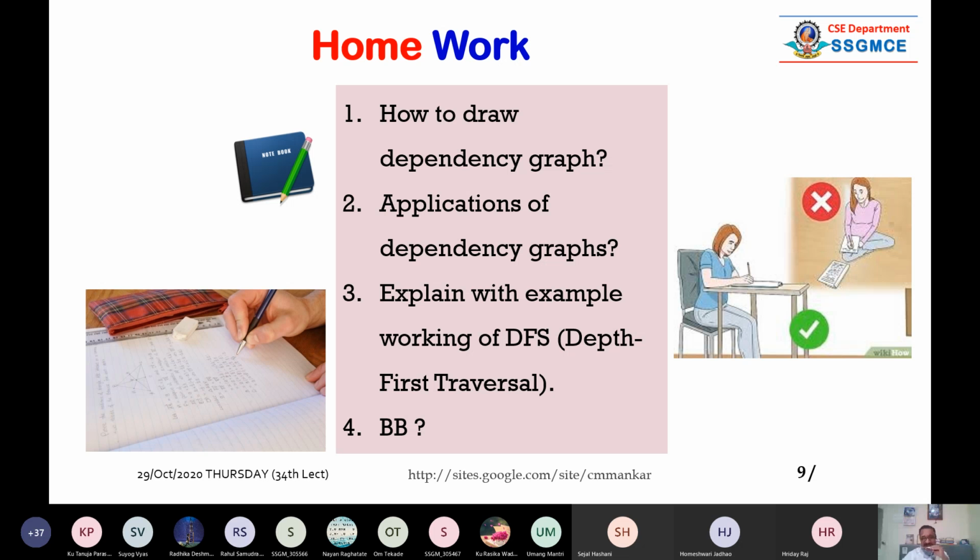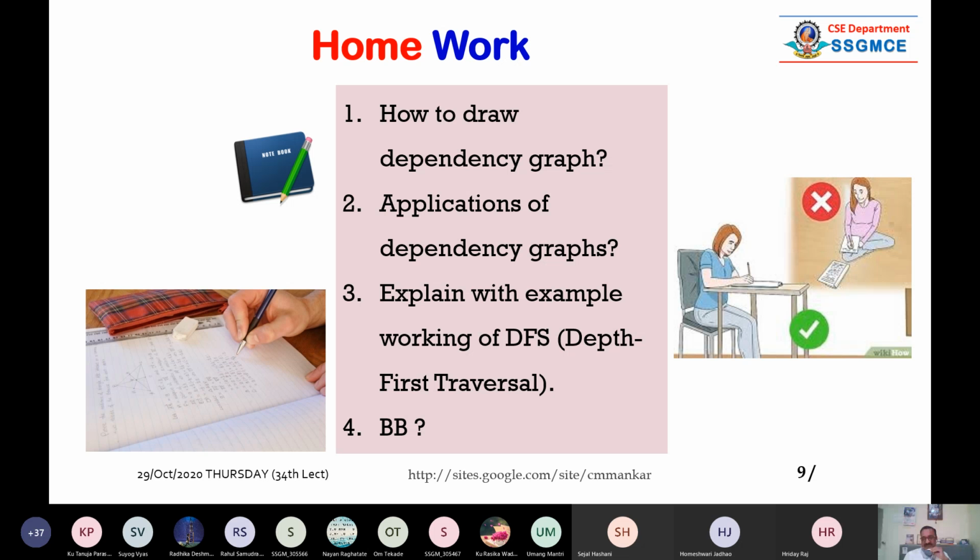Now this is homework. You take a screenshot of this, and for verification you send it to me on personal WhatsApp. This will help you clear the concept of dependency graph. The first question is how to draw the dependency graph. You have to learn about the applications of dependency graph.